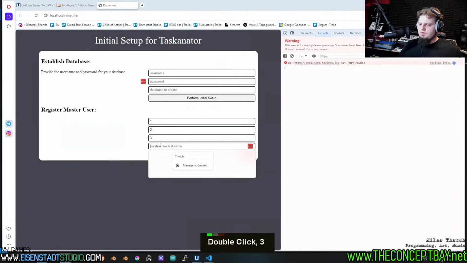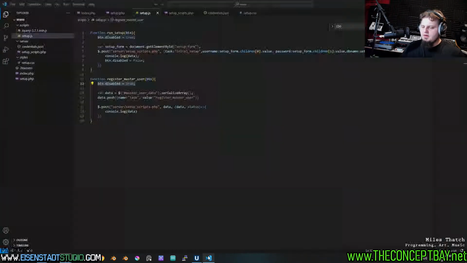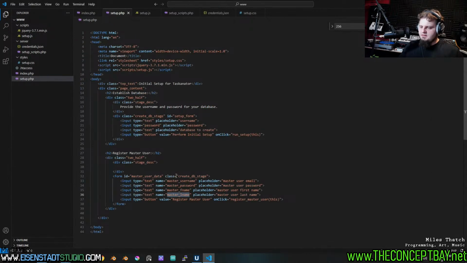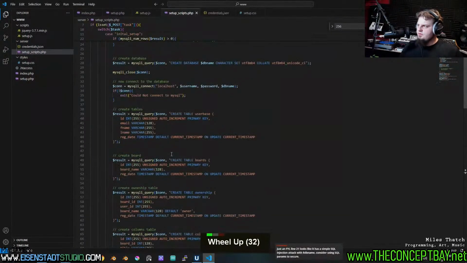Okay, so that's it. It was just permanently disabled. Of course, the second text box should be of type password. Line 21 looks like it has a SQL injection attack.